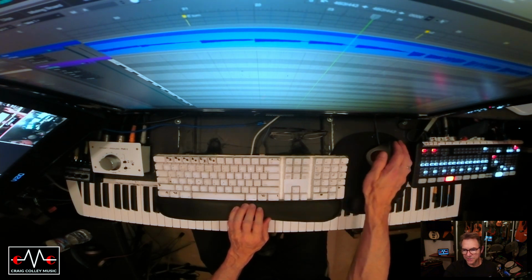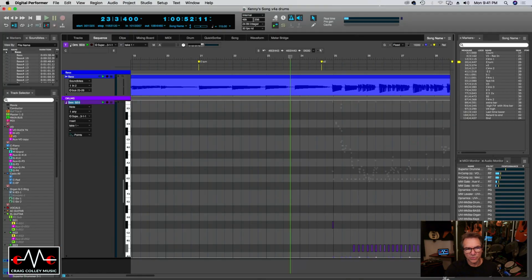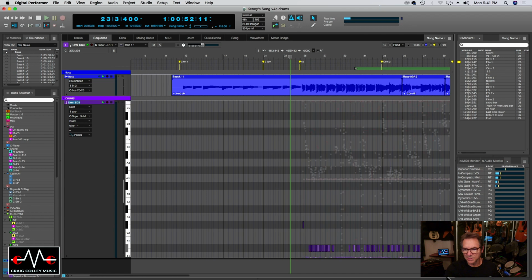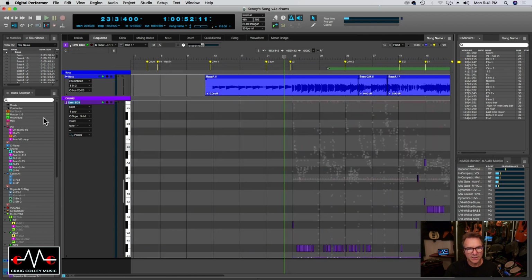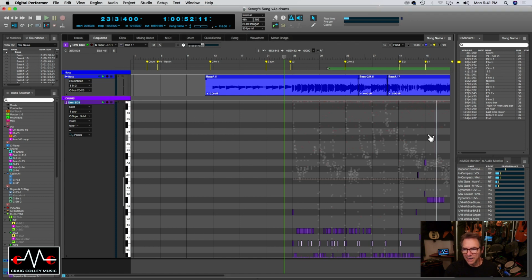Or I can also do it down here in the corner of the software to make it bigger and smaller. In some cases, I will do that. I don't really need these that tall, so I'm going to bring this back a little bit so I can see more of the notation. And just for your information, the notes are what you see in these colors here. These other little dots on the screen have to do with the volume or velocity of how loud a note is played, and if it's how long it's sustained in some cases, and maybe some panning, some other things that happen. But right now we're just going to focus on fixing the notes.